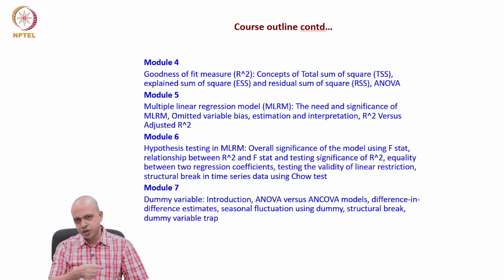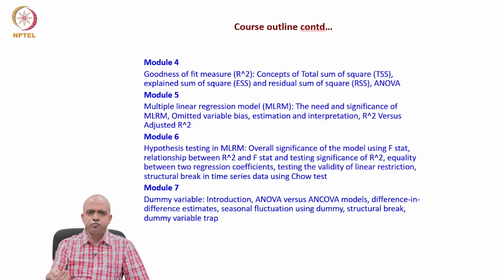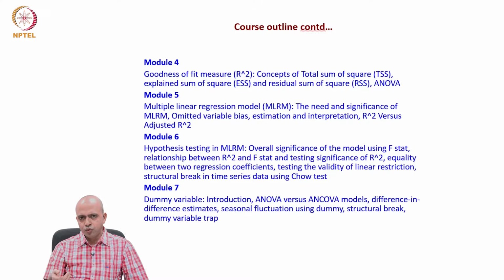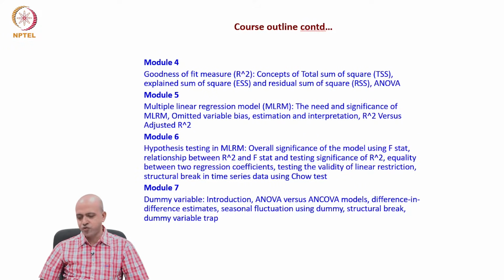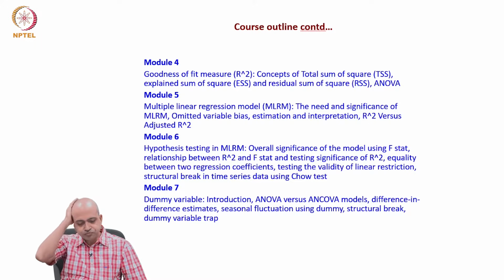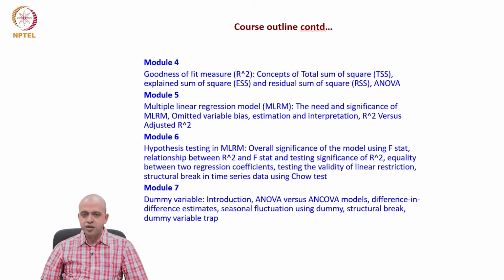In the process of estimating the structural break, you would encounter certain limitations. Those limitations of the Chow test can be overcome by applying the dummy variable technique. So we will see how the dummy variable technique can be applied to identify structural breaks. Then we will discuss the dummy variable trap, a rule which says that while assigning dummy variables, you should include one less dummy than the number of categories.